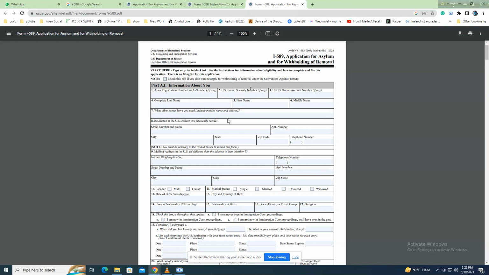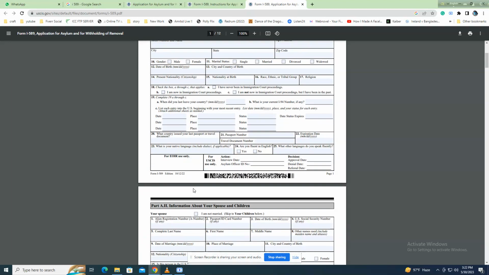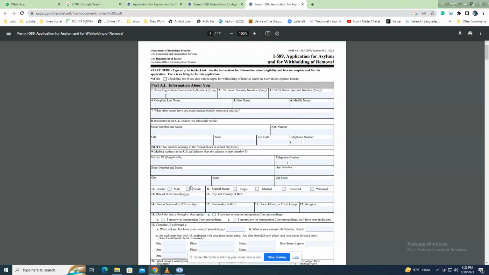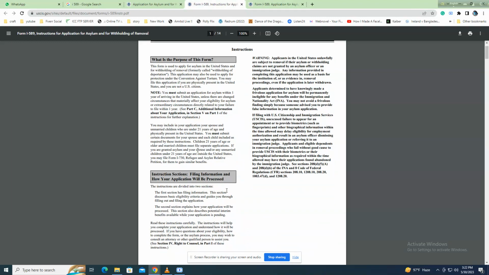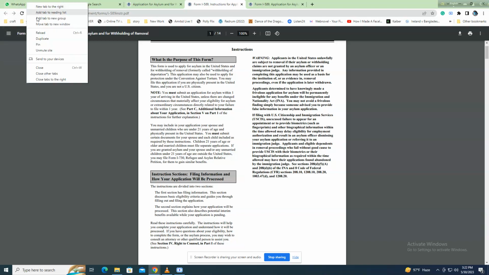In the next section, Part B, you must also choose the Torture Convention. The first question. You will need to establish that it is more probable than not that you would be tortured if you were taken from the United States in order to gain enhanced protection on this basis. Why this is a good backup plan for those seeking asylum, withholding of removal, or Convention Against Torture protection, and the procedure for seeking refugee status under the Convention Against Torture.